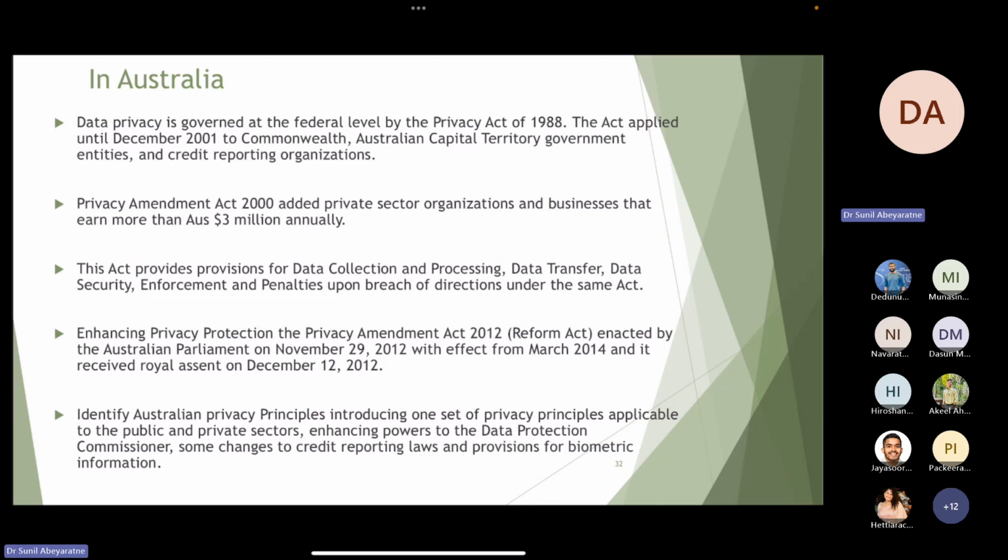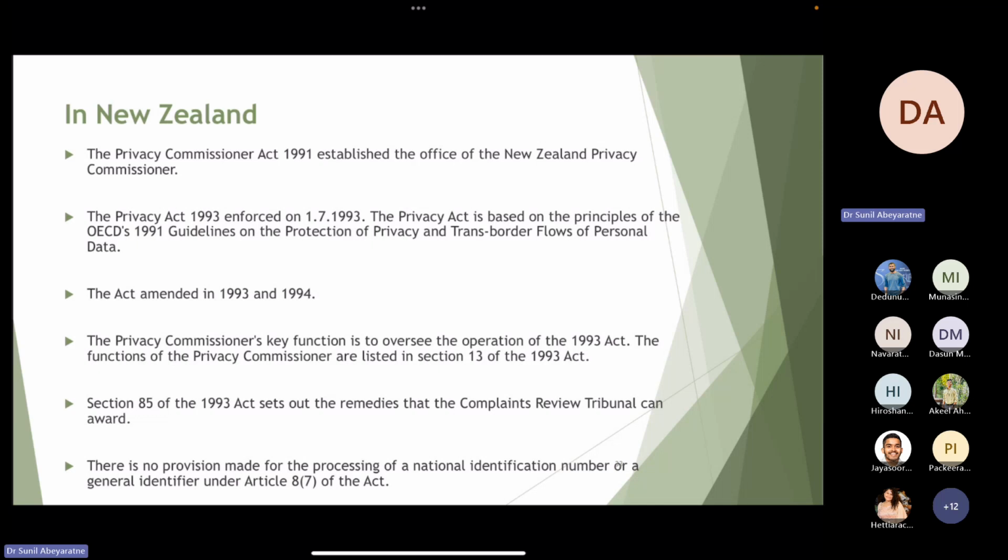As far as privacy laws are concerned, New Zealand, Australia, and Hong Kong maintain the highest level of privacy policies or data protection. Even more powerful than the EU GDPR. This is new because in New Zealand and Hong Kong, they have introduced a privacy commissioner mechanism. The role of the privacy commissioner is very, very powerful there.